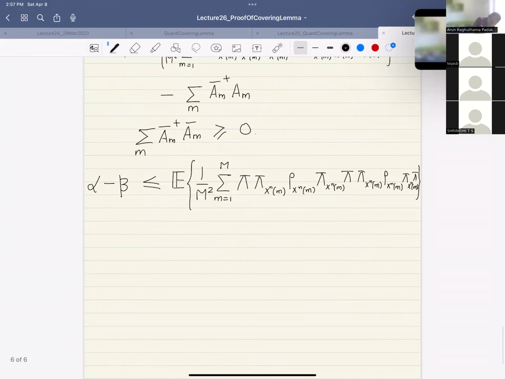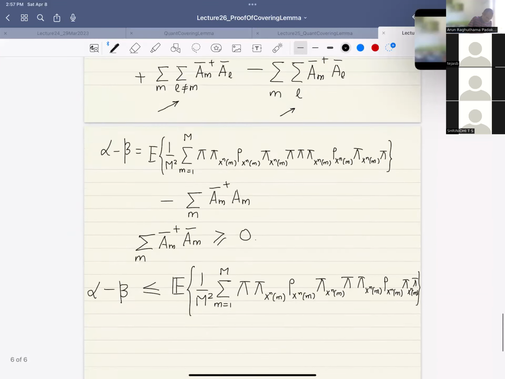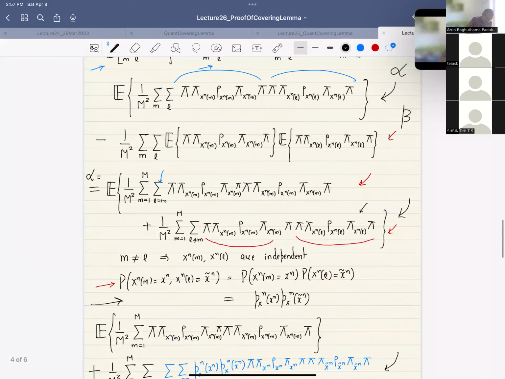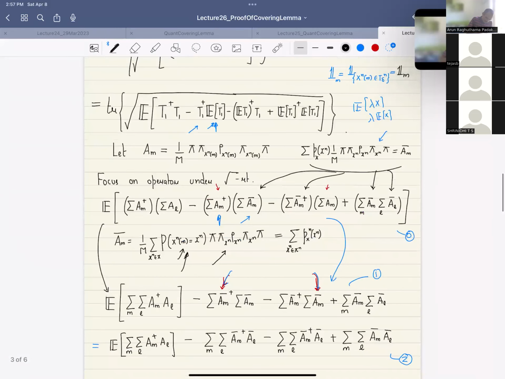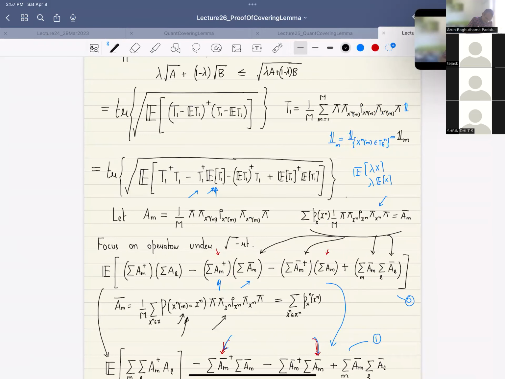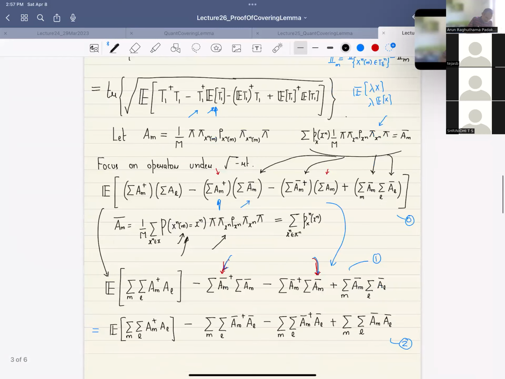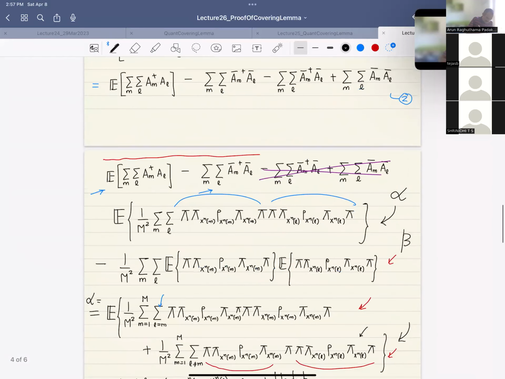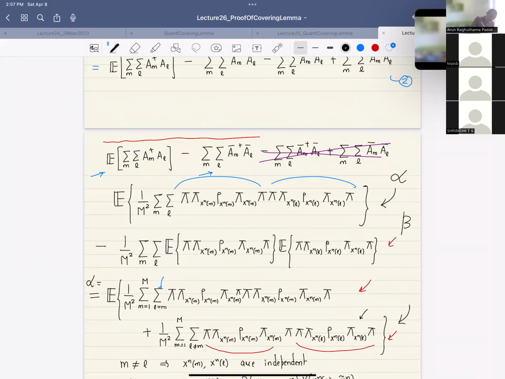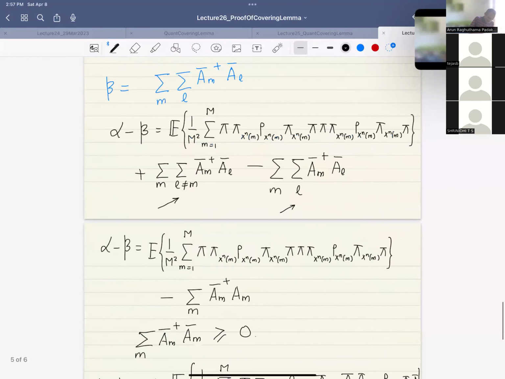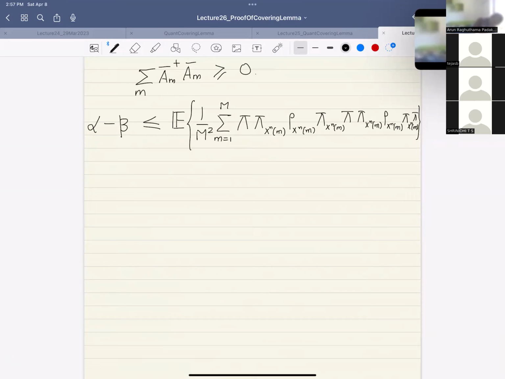Okay, what is this? Let's do this. So remember, what is alpha minus beta? This is what remains after you do under the root sign. Under the root sign, it's a big story. Under the root sign, you showed that the last three terms are identical with two negatives and one positive. So you discarded that. There's only one term, and then you showed that the second term of the first term is larger than this beta term. That's what you showed. So you end up with this. Just so that you don't forget, this alpha minus beta is what we are working with.